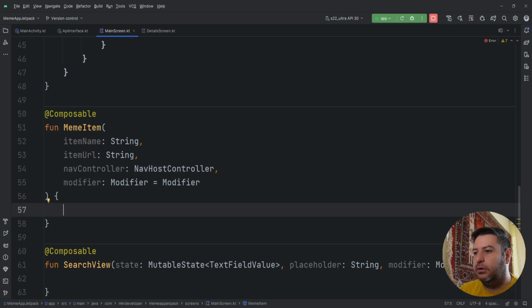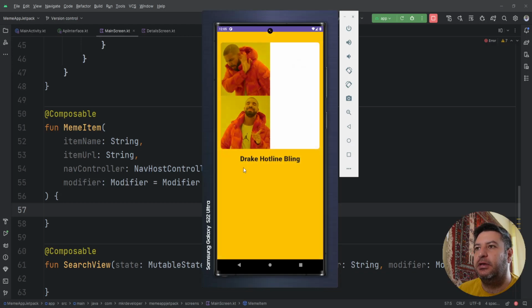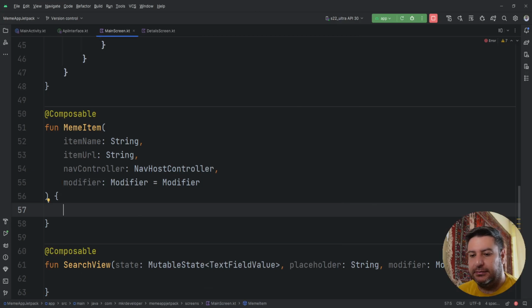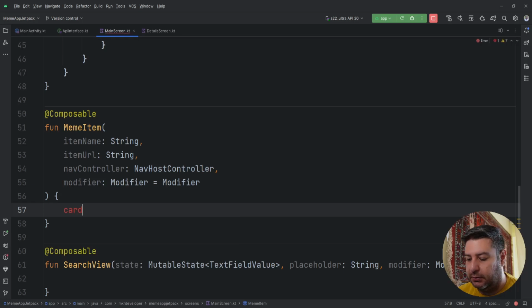So inside of any item, we have a card, and inside of it we have async image, and down below we have the text. So let's implement it. Or maybe, yeah, we need the card at the beginning.